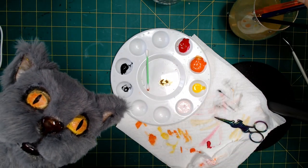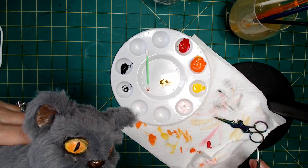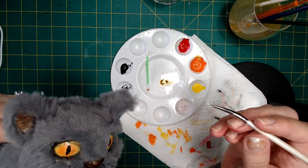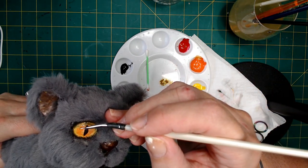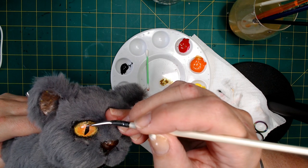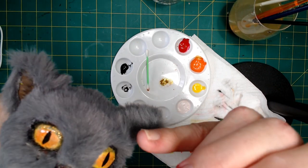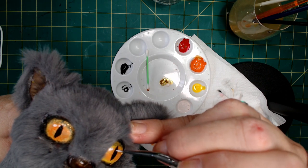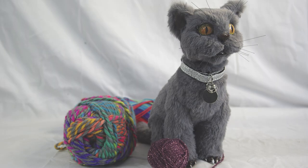And then wash that out and put the catch lights in, with our bent paintbrush, which is really cool. So we're going to do a big one and a little one. Always put them on the same side of each eye and try to put them the same size as each other on both eyes.